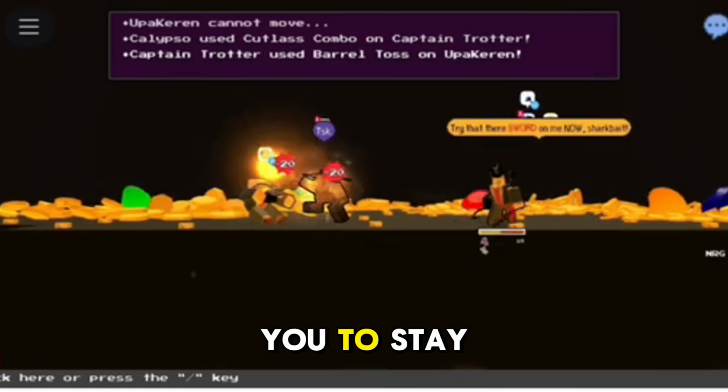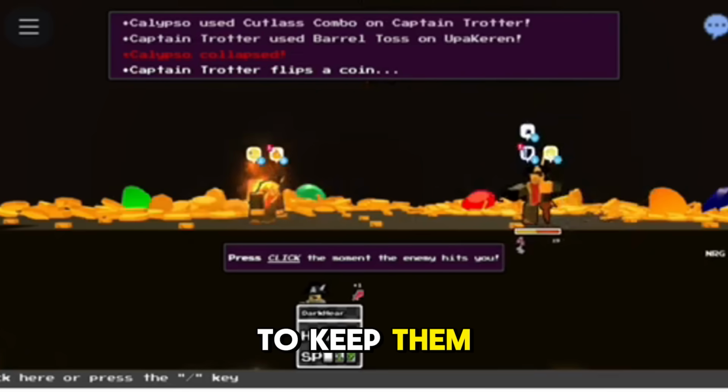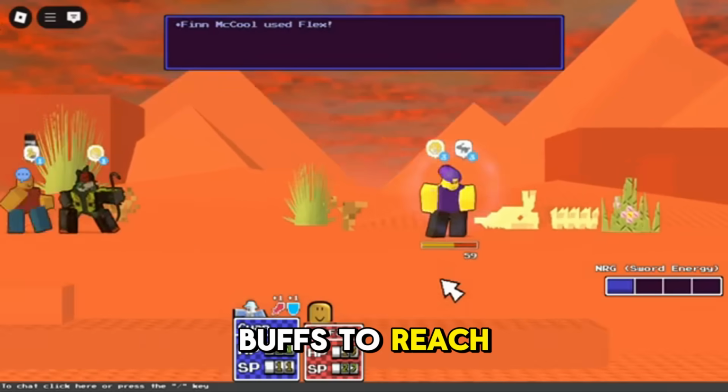Damage dealers need you to stay alive. Tanks need you to keep them healthy. Everyone needs your buffs to reach their full potential.